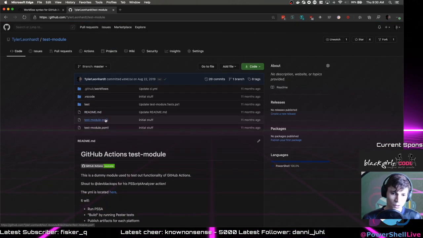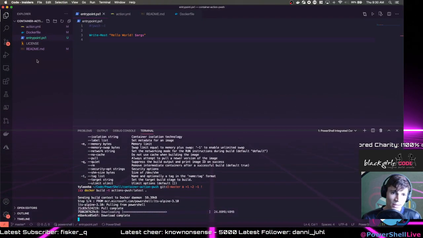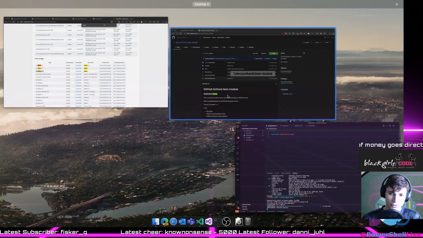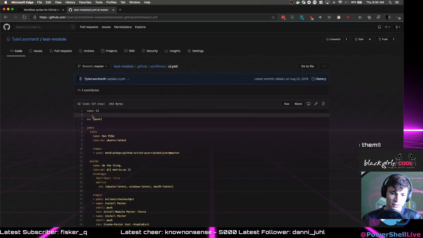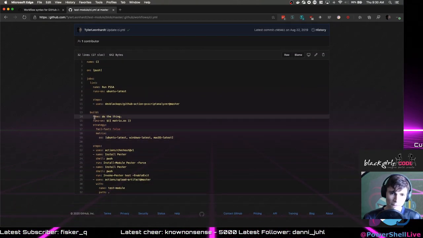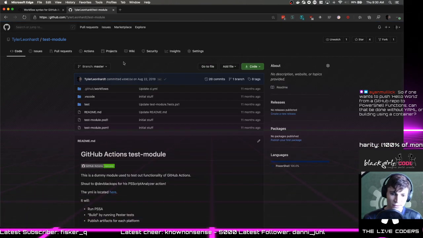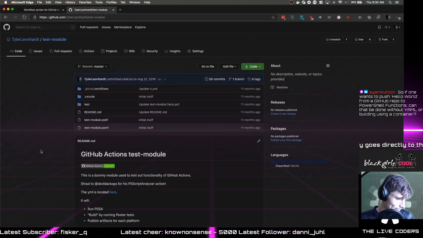It's got a PSM1, PSD1. What I'm working on today is a custom action that I can use within this test module's YAML. I think it'll make sense once we get a little further along.